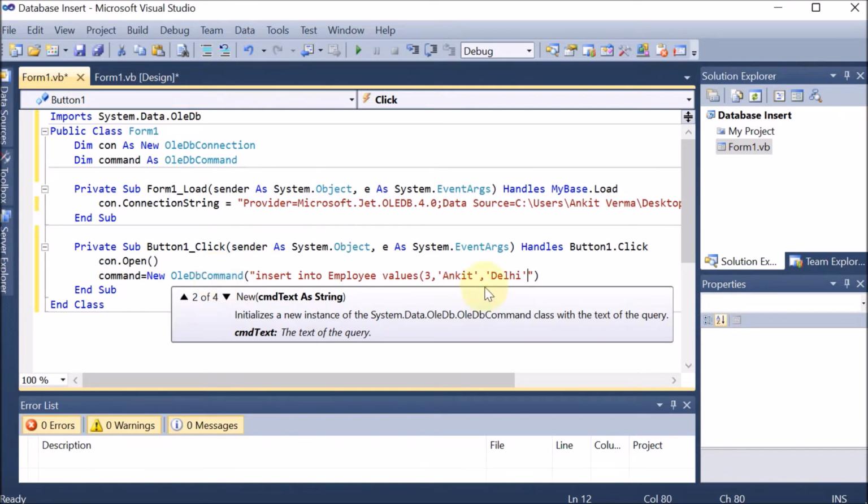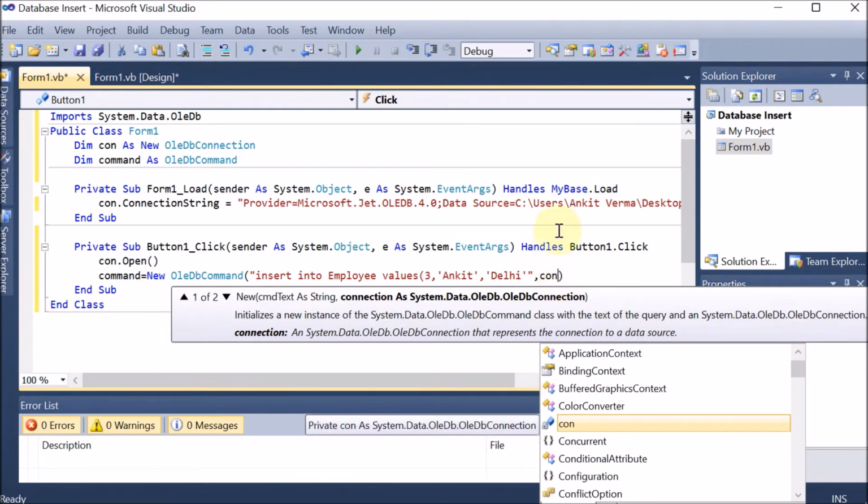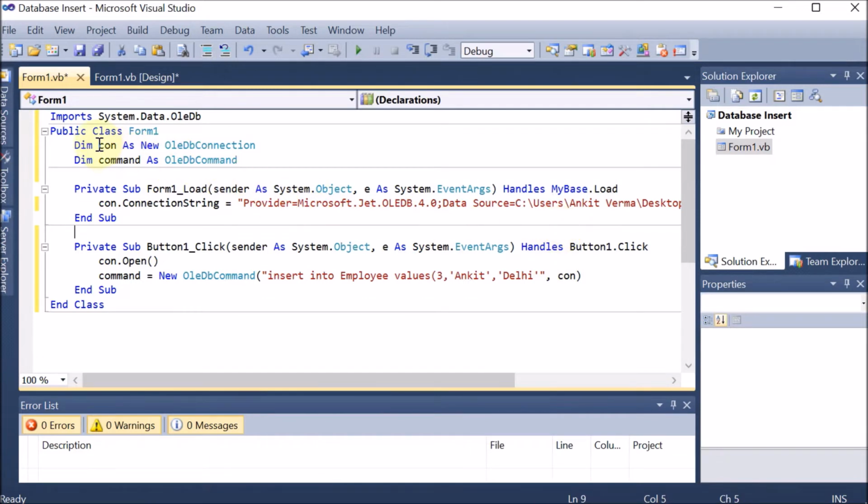You should see that here we are mentioning single quotes. Whenever we are passing some kind of string, we have to provide single quotes. For a number, we don't have to provide quotes. Then afterward, where this query should work, we have to provide comma, cone. Cone means connection. Now we should understand that first the connection is created from the database to our .NET. Then afterward, with the help of command, we are going to see what we are going to perform with that connection. With the help of the connection, we are going to insert the values into the employee table, which has 3 fields: 3, Ankit and Delhi. Then afterward, we are going to execute this query.